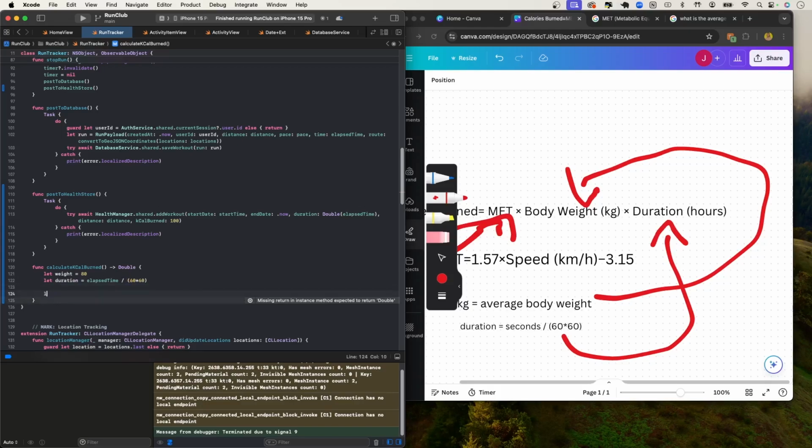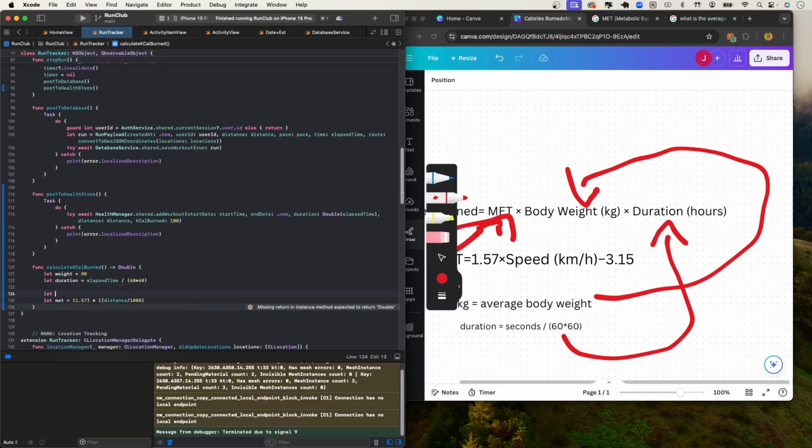And then we need to calculate the MET. 1.57 times speed, which is going to be our distance. And it wants our distance in kilometers, so we're going to say that. So that gives us our kilometers. Let's do this to make our formula cleaner.